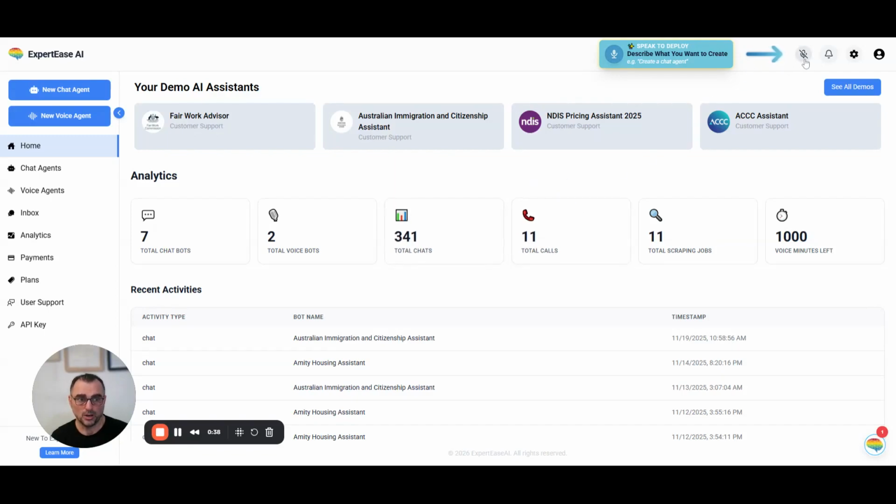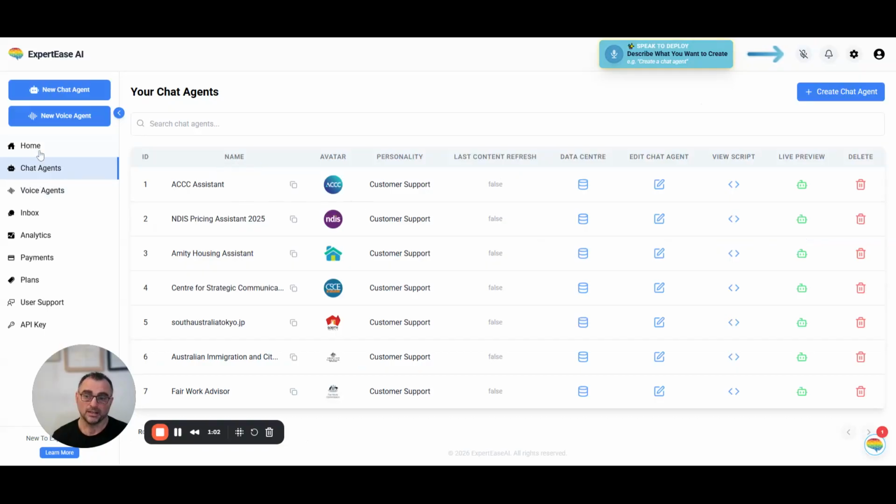I'm going to show you how that speak to deploy function works, which basically helps anybody to come and just talk to the system and tell it what they want to achieve, what type of AI agent they want to create, and the system will actually execute the task and do it for them. So this eliminates even the need to log in and click here, click there, and do everything by clicking and typing. That is not the case anymore. It's a little bit like Lovable, and in our case, we create an AI agent. It will be possible throughout the entire system, including creating workflows and everything.